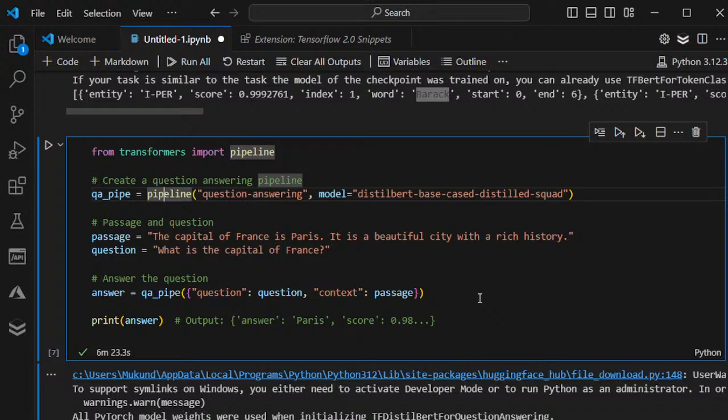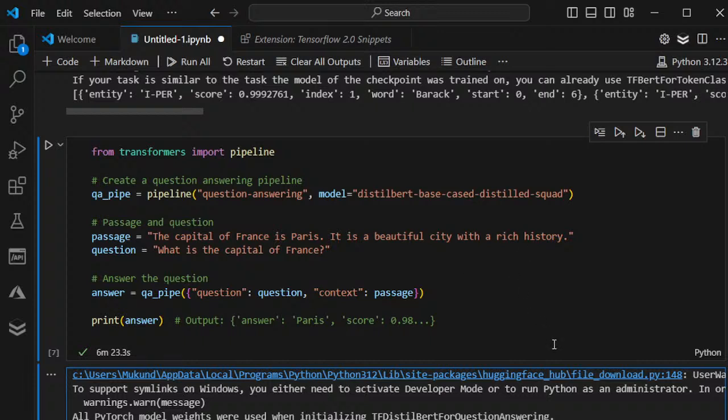So this is a simple code that helps you understand how the pipeline function connects with the model and gets the thing that you want done. You are getting the output here, like the question was, what is the capital of France? So you have the information here that has been fetched from the document.